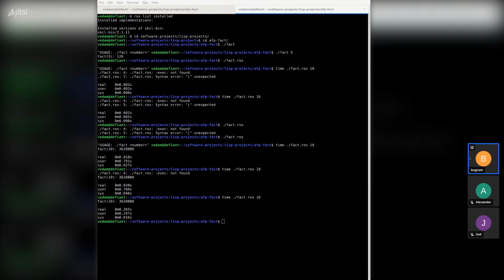And this is where dumping an image or dumping an executable comes to your rescue. We've talked about dumping executables before in this program in previous episodes. I encourage you to go and look at our episode on dumping executables using SBCL, where we talk about, remember, images are FASL files that can be loaded into memory.